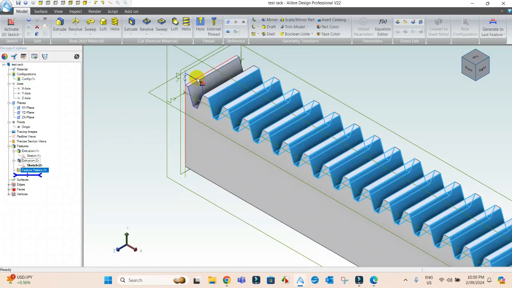If I was going to use metric module 2, all those sizes I gave you, the 3.1416, would be doubled by 2. The whole depth would be, instead of 2.25, 4.5, and so on and so forth. So that's the theory, and of course you could multiply it by module 1.5, basically anything you wanted, but there's usually pretty much standard modules that we use, and the same thing goes for diametral pitch.